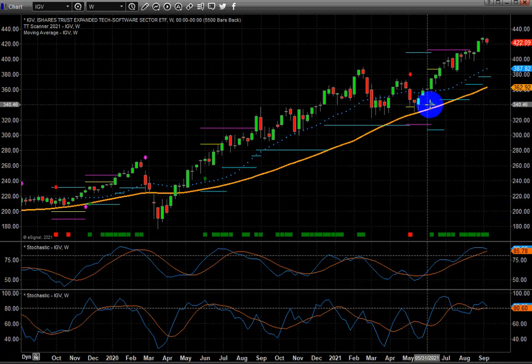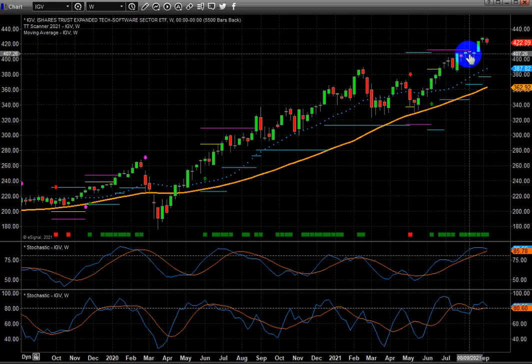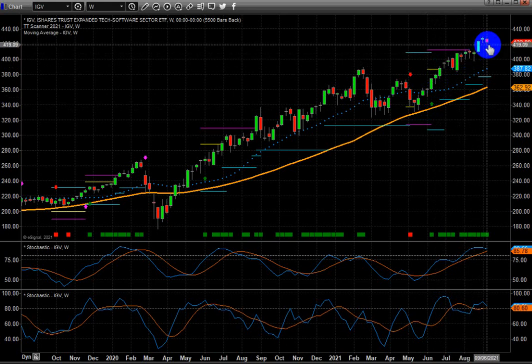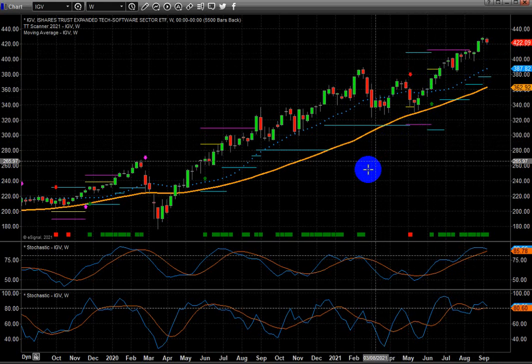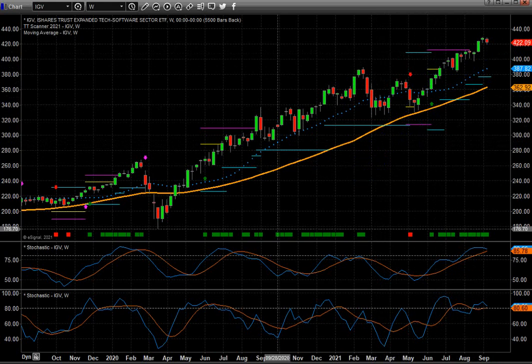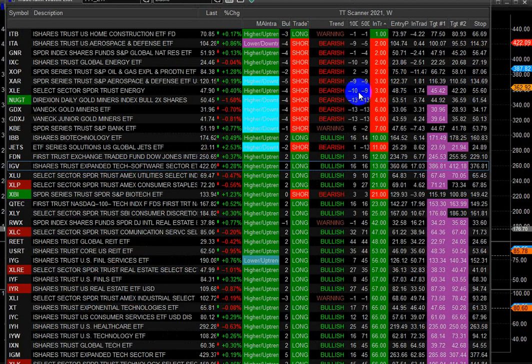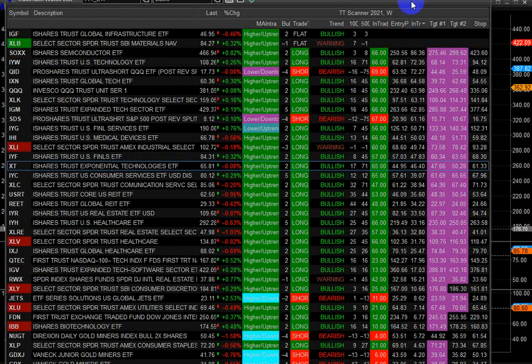But this new trigger generated right here was a beautiful trade, rallied up. 3 weeks later, we hit our first target. About 9 weeks later, we hit our second target, and now we're continuing to rally back out of it. So the real value here is you being able to find these longer term triggers and being able to generate profit with this system. Understand that the reality, when you look at in-trade profit here, look at these numbers. They're massively impressive.